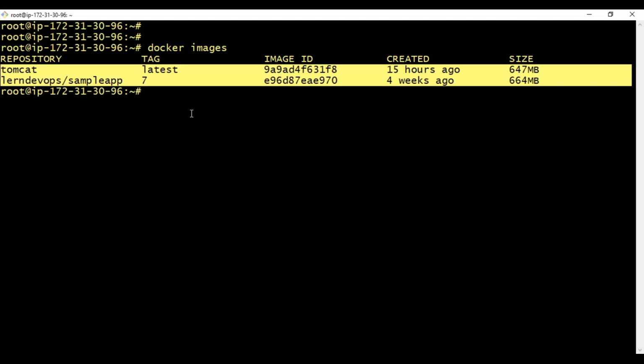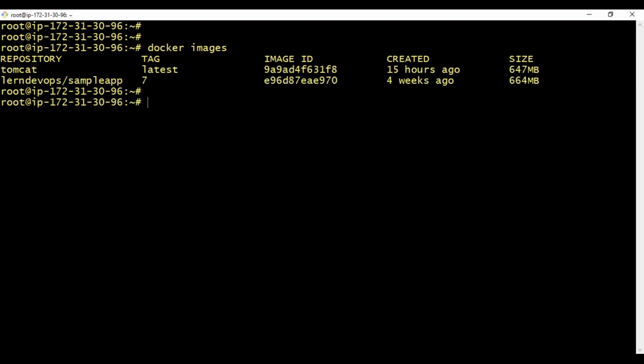But if I want to access my Tomcat, or send a request, or load my application or access my application from the browser, I need to run it as a container. Now, how do I run it as a container? I can simply use a command called docker run -d. -d is called detached mode, and you must use your -p parameter. I'll tell you what all these things are, but just now this is the image name I'm using, and let's say that 7 is the version. This is how I can simply run a container from an image that is available on your system.